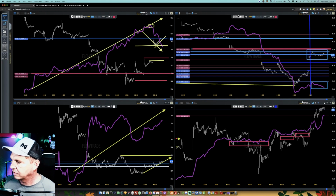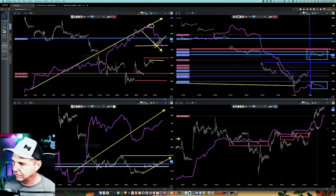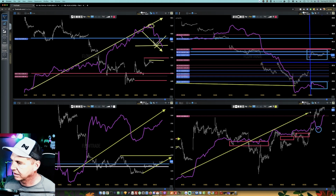Okay, so with Roblox, keep this in mind. Just because the algo is trading with price action, see how it can do a 90-degree about face just on the drop of a dime. Look at that. Boom. Instantly a new direction. So overall, the algo is continuing in its uptrend. They've been pretty much steady buying. Well, they consolidated for the last 2 weeks, but they've been pretty much buying Roblox.